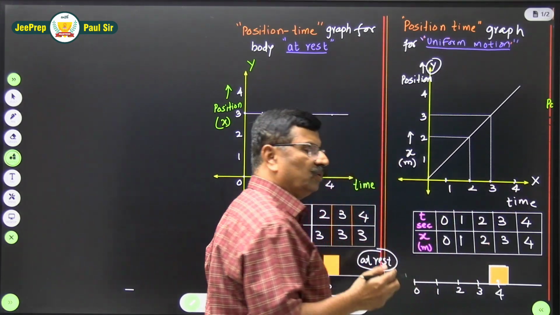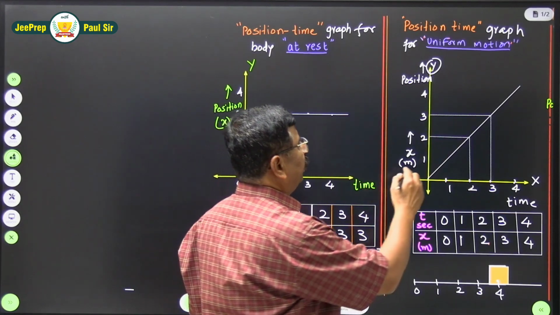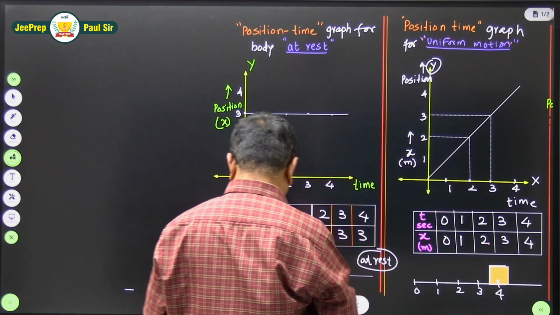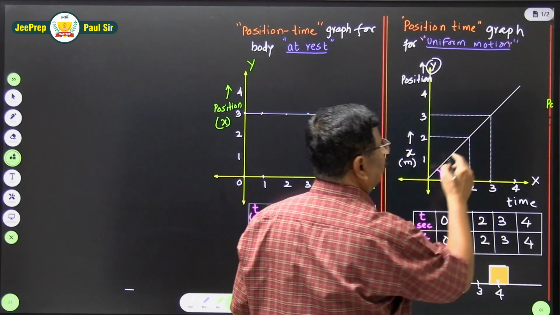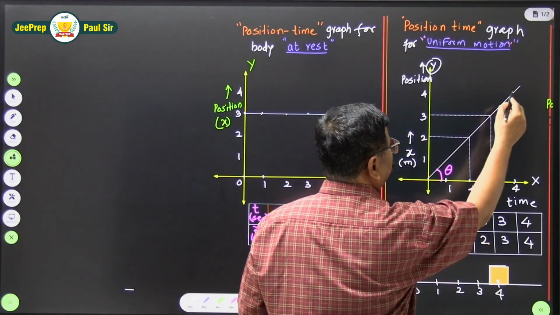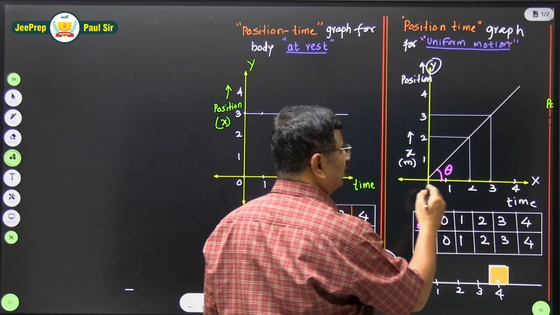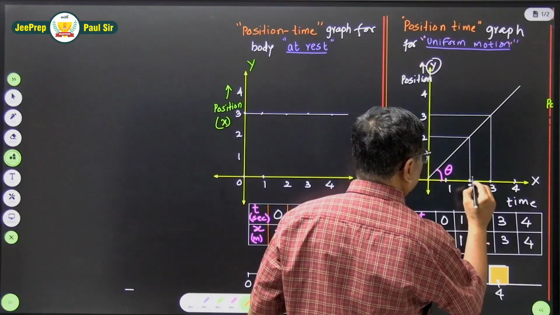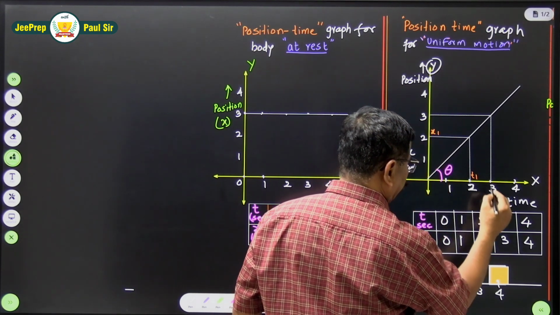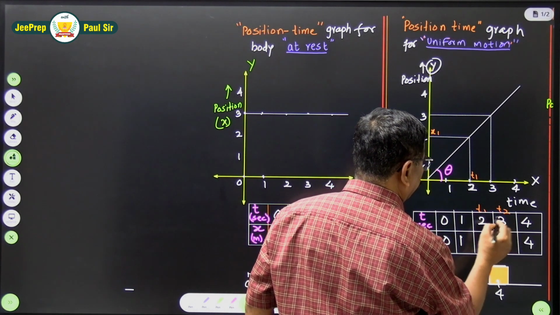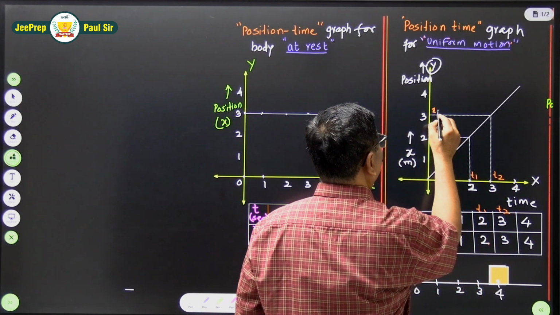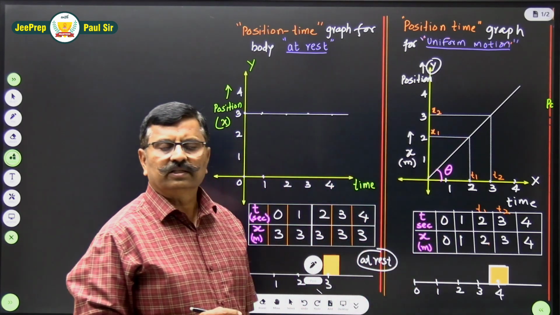On the x-axis, as I told you, time is being plotted and the displacement is plotted along the y-axis. Then we get this straight line. Now the slope of this line gives the velocity. This theta is the angle made by this line with the x-axis, means the time axis. Now suppose this is the t1 time, at that time the displacement of the body is x1 and t equal to 3 seconds is the t2 time, and the displacement at t2 is 3 meter.